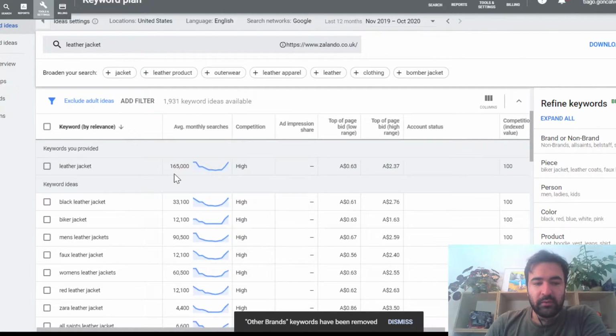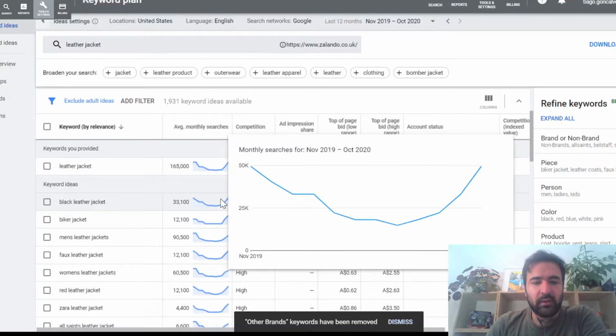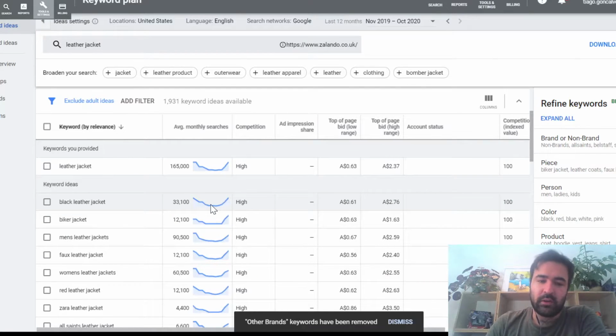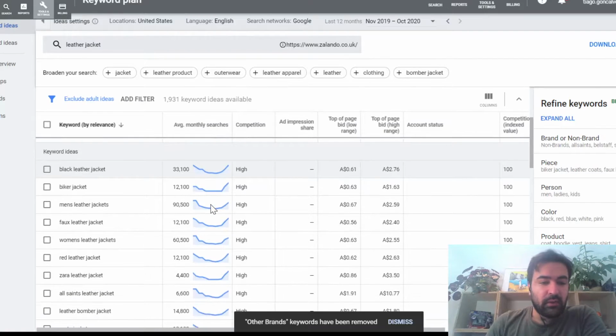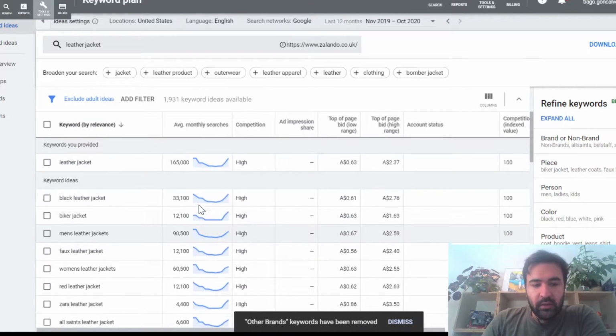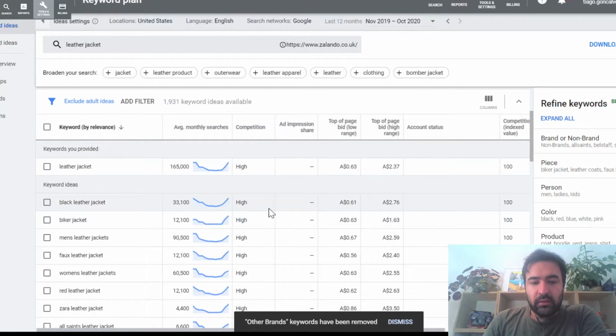This is the set of statistics for the keywords. We have a lot of keyword variations here, like I showed before, and the average monthly searches, so definitely super important. For each one you can also have a trend chart of the popularity of the keyword. They all fall in the same type of trend, this oval-shaped trend. Here we have the competition, which tells you how tough it is to compete in this field when it comes to bidding on this keyword, because most people are also doing the same for other websites.